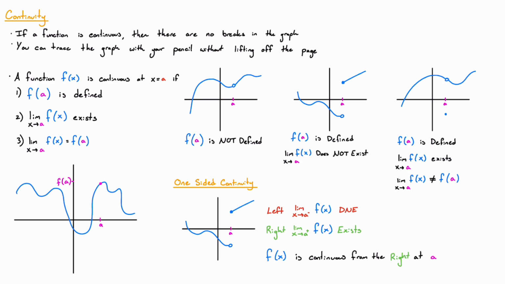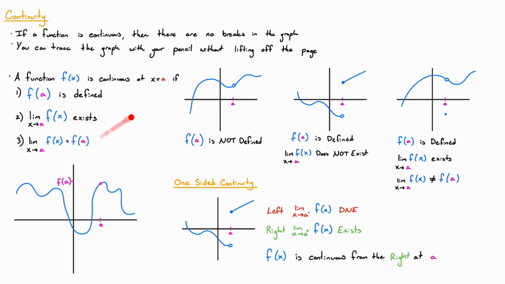and continuity is something that you kind of just have an instinct for since the time that you've been able to start writing. Something that you can actually tell without looking into the weeds of all of the math and the definitions that go behind it. So if a function is continuous, then there are no breaks in the graph. This is what we're saying, that you can trace the graph with your pencil without lifting off of the page. If I look at this graph in the bottom left, I can trace along this whole graph, and I didn't have to lift up my pencil. This function is continuous, and you can feel it intuitively because I didn't have to move my pencil off of the page. I can just continuously draw this line.